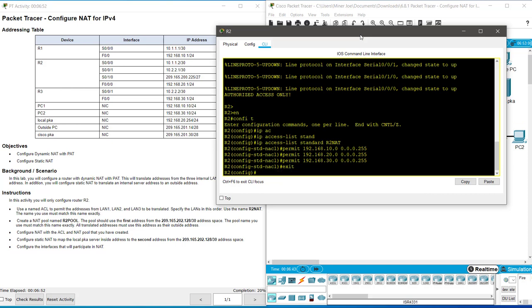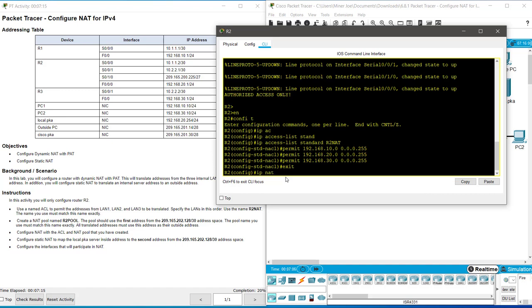Next thing, we're going to make a NAT pool. We're going to call this R2 pool, and we're going to use the first address in this range, 209.165.202.129. We're going to make 129 the beginning and the end of the range, which is, like I said, a pool of 1. Generally a pool means more than 1, but in this case we're going to do a pool of 1.